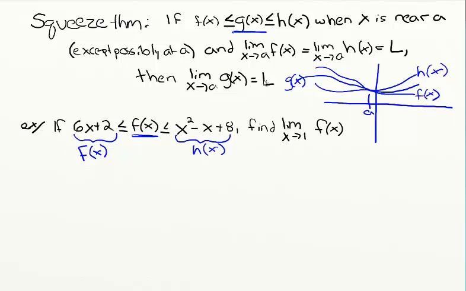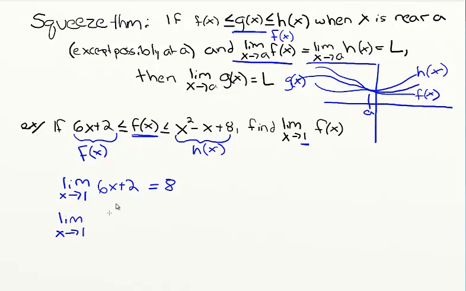So we want to check now that this limit and that limit are the same. So here in our example we have a big F of x, but that's really not too much of a problem. We'll go ahead and calculate those limits. So here we want the limit as x approaches 1 of our middle function, so we better check the limit as x approaches 1 of our function that's on the bottom. So that would be 6x plus 2, and if you notice, that's just a polynomial, so really we can just plug in 1. 6 times 1 is 6 plus 2 is 8. Then we'll check the limit as x approaches 1 of our h of x, which is x squared minus x plus 8. So 1 squared minus 1 is 0, so we actually get 8 for that one as well.